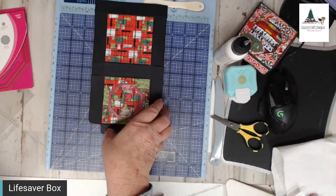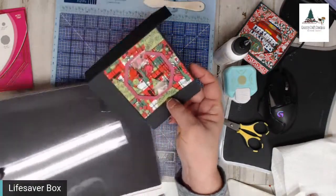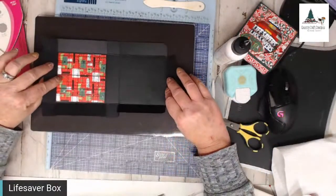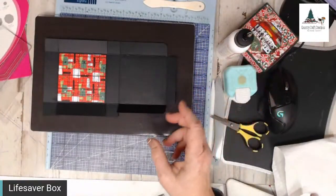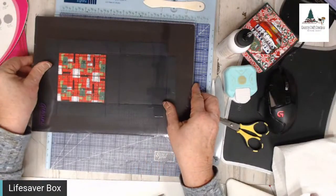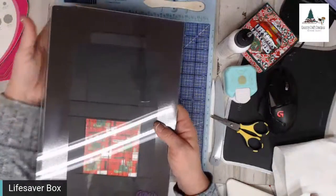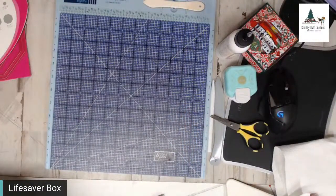Okay, so I've got my machine right here. I'm going to use the Gemini. I'm going to turn it upside down. Magnet, it grabs, and we're just going to feed that right through. And I got brand new plates, so I'm so excited. My other ones were pretty bad.